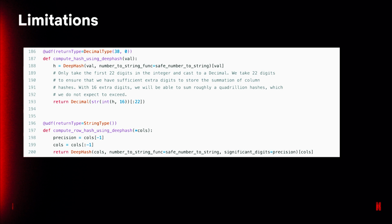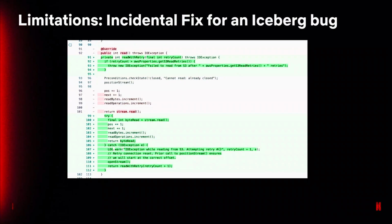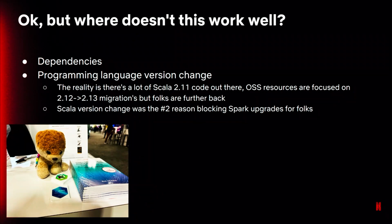After some investigation, what we found was that between S3 reads, these hashes would take sufficiently long such that S3 would hang up the connection with our Spark executors, and then the job would fail. The fix is actually pretty simple, but it did ultimately help progress the migration greatly, and also helped with migrating other slow UDFs in the rest of the Spark jobs. Ultimately, we just implemented a series of retries in the S3 input stream in core Iceberg, and great success. Holden, do you want to take it away?